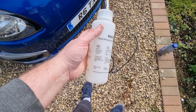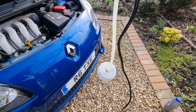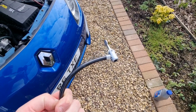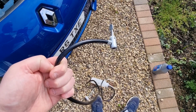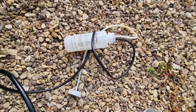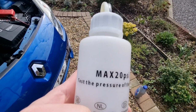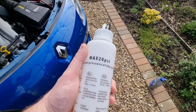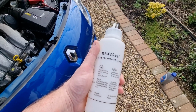So the bleeder I have got is a container which has a cap on the end which goes on to your brake fluid reservoir, and then we've basically got a connection which goes to your tyre. Now it only has a maximum pressure of 20 psi, so what I've got to do is take the spare wheel out of the car, reduce the pressure down to 20 psi, and then when you connect that, it forces the air through the bottle, and as the tubes are inside at the bottom, the pressure pushes the fluid out and through the whole system. This is required for this car because the clutch slave cylinder is inside the gearbox, and it's a pretty awkward system. It gets air trapped in there quite easily. You can't manually bleed it and just open the thing and let it go.